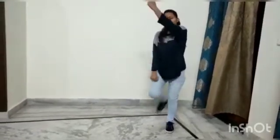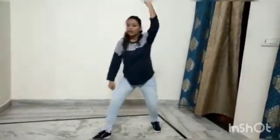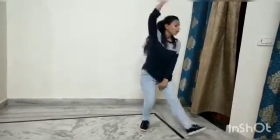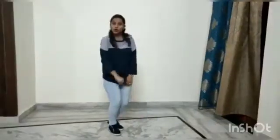Now, the next step, 1, 2. Left hand, right leg. Go in right first. 1, 2. Hands should be together, legs should be together. Now, with the right hand and left leg, 1, 2. 1, 2, 3, 4. 1, 2, 3, 4.